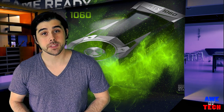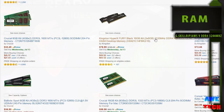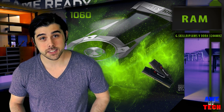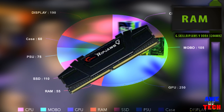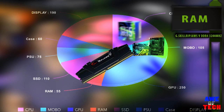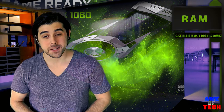For RAM, we went with the G.Skill 8 GB — two 4 GB sticks of Ripjaws 5 Series DDR4 3200 MHz RAM for just $55. There's no need to go for 16 GB in almost every game, although RAM is getting so affordable these days. In games like Witcher 3, Far Cry 4, and GTA 5 you'll see a noticeable FPS improvement with a faster kit of RAM, especially with a GPU like the 1060 or 1070 where hitting these cards' limits with your hardware is becoming more and more challenging. This kit also looks pretty sick, matching the motherboard with a black color scheme.